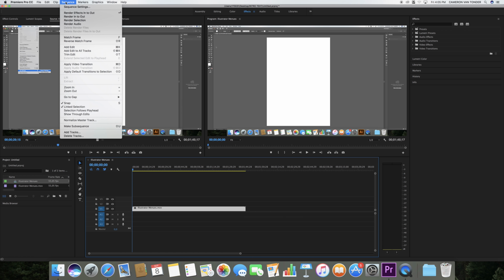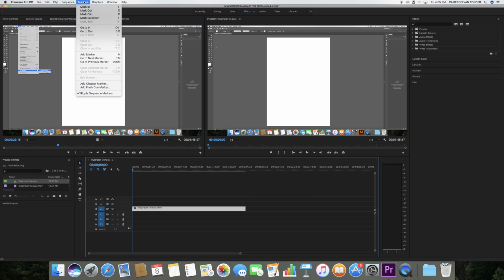In your sequence menu, this is working with the media down in your timeline. Basically, you open this menu if you want to, for example, render the clips you're working with, or render certain sections that you're mainly working on. Otherwise, you also use this menu to zoom in and out of your timeline, as well as adding audio tracks or deleting something you've selected. So it's your timeline settings basically.